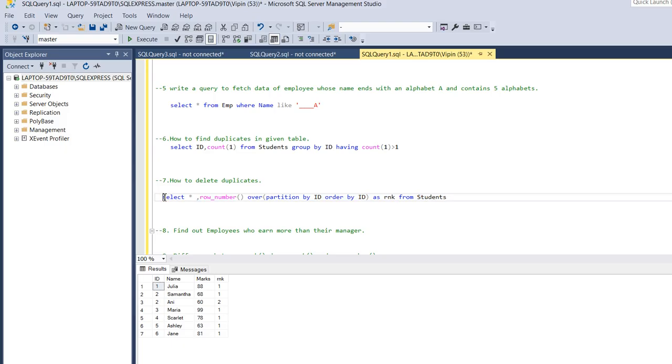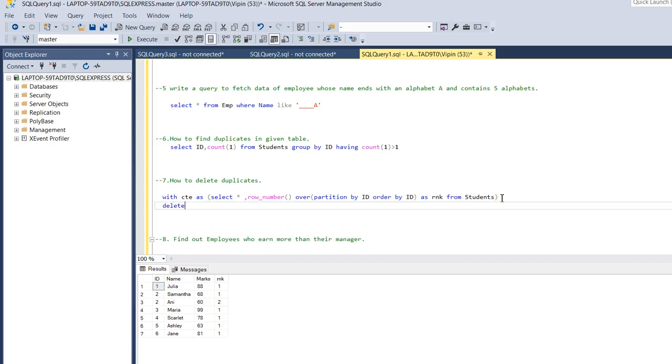Now I will delete this. I will use a CTE here. A CTE is basically used for creating a temporary table, with CTE as. Now it has been stored temporarily in the CTE table.